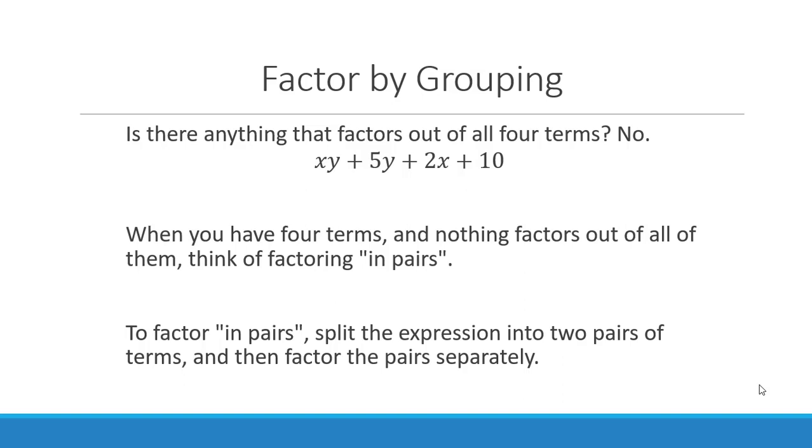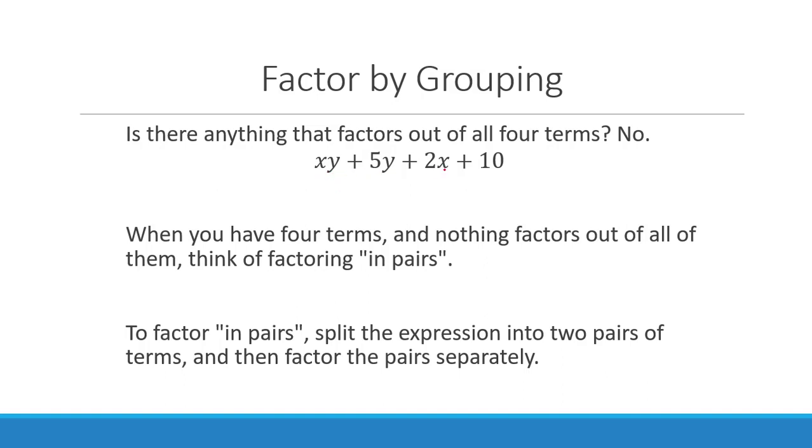Now let's talk about the very first type of factoring, other than factoring out a GCF, which is factoring by grouping. Factoring by grouping is useful when you have four terms, so notice the one here. The very first question you always want to ask yourself, I don't care what type of factoring it is, and we're going to talk about a lot in Unit 13, you always want to look for a GCF first.